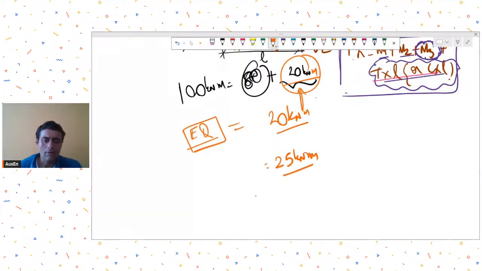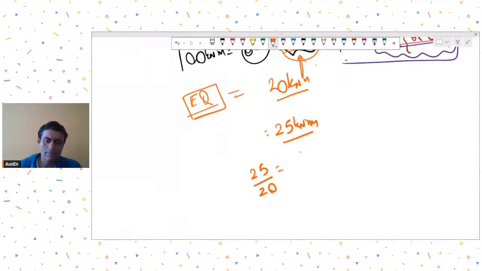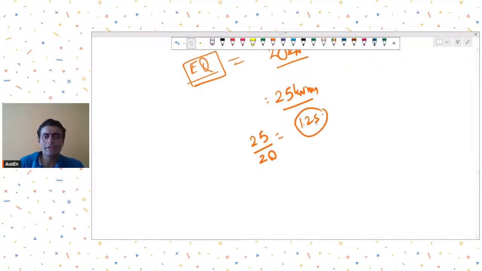So what extra amount of moment needs to flow to the column? Again, very rough calculation, 25 upon 20. Okay. So this will give you what? 1.25. So now you need to magnify, or you can magnify the earthquake forces by this magnitude. So instead of applying an EQ force, you apply 1.25 times EQ. How can you manage that? Either you multiply this factor straight away in the load combination or load case, or you could magnify the importance factor so that automatically the EQ force goes up. One of the two.